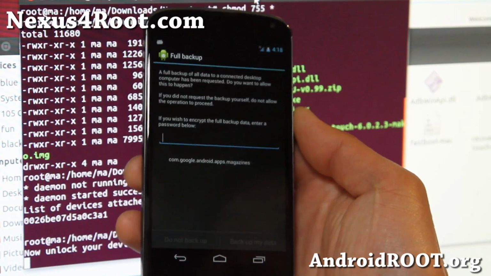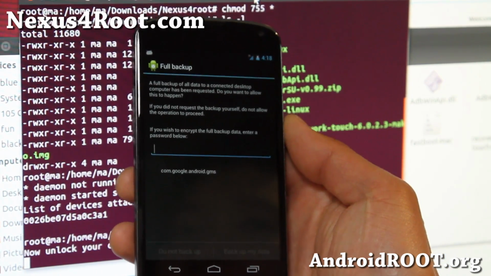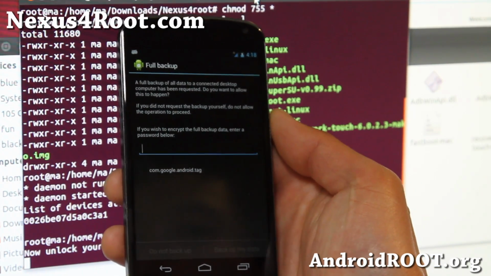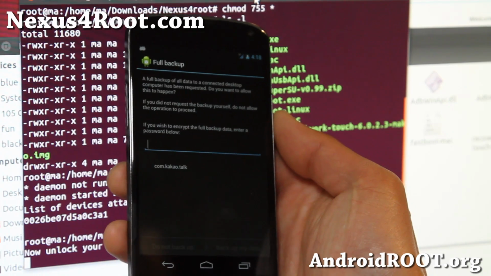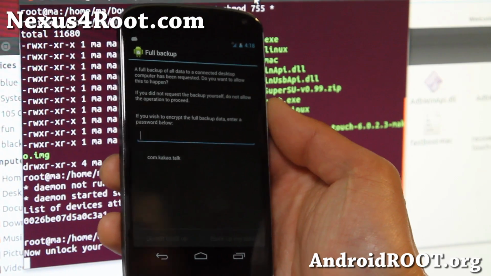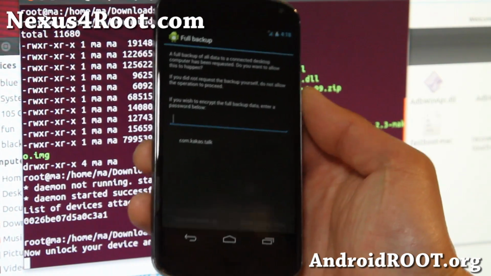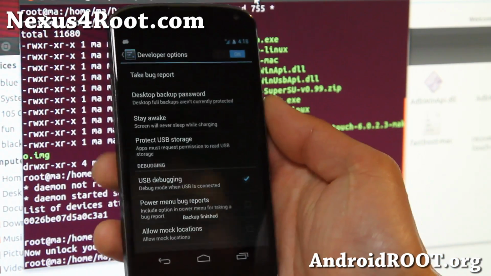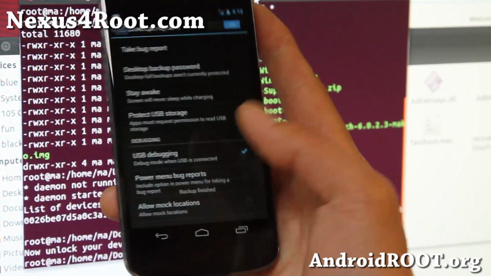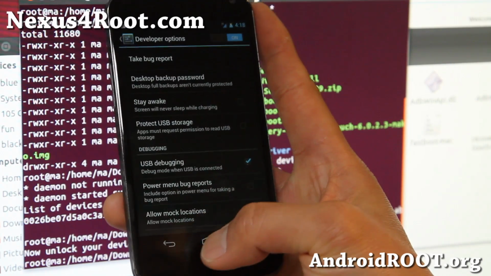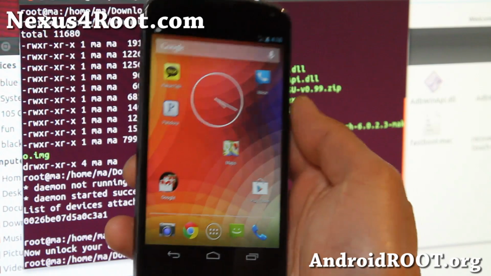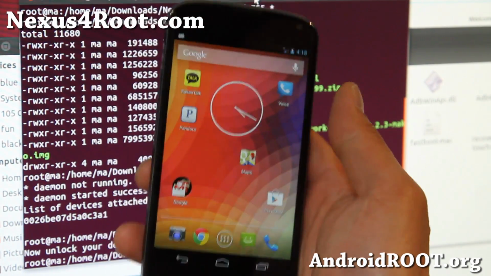If you have a lot of games and stuff, it might take a long time, but mine shouldn't take too long. I just have 2-3 apps in there. It should be done real shortly here. And this is a great way. Before, Android didn't have this, so you lost all your data, but now you can use this to back up your app data so you don't lose it. It also backs up your background, so we'll be able to see this after we lose it.